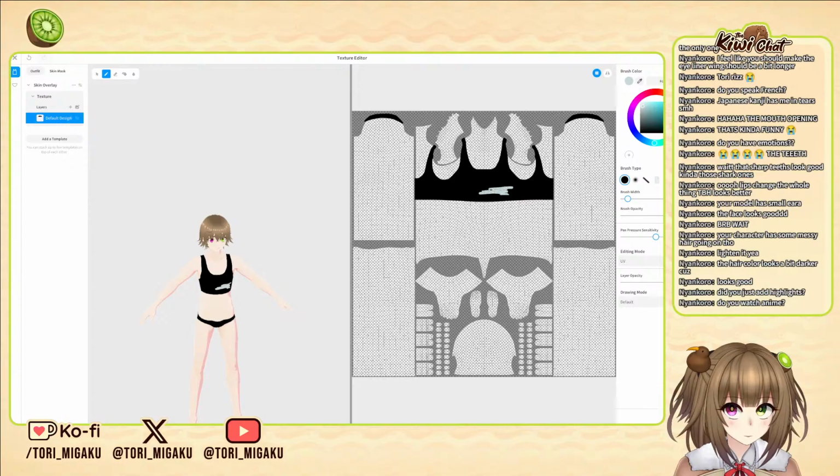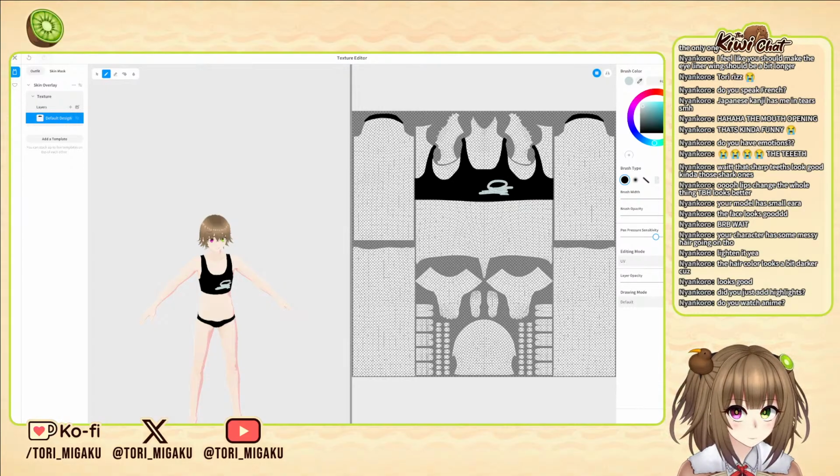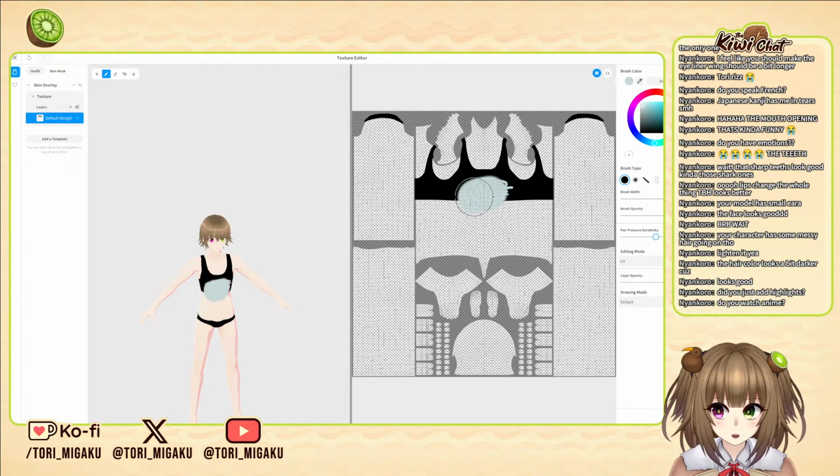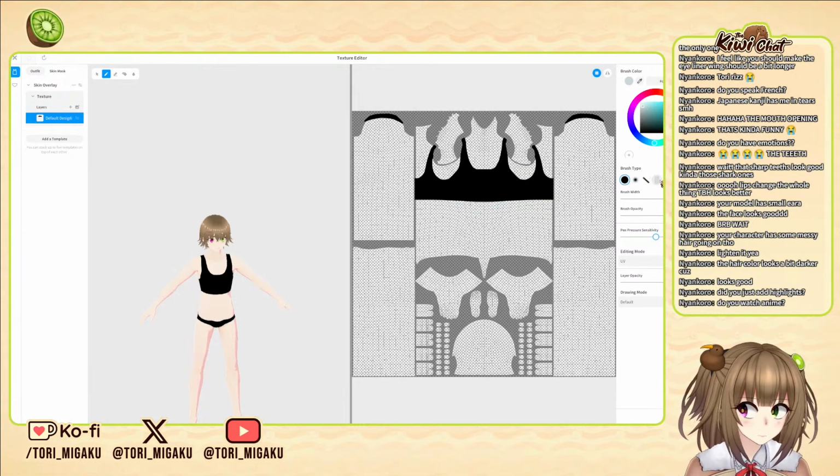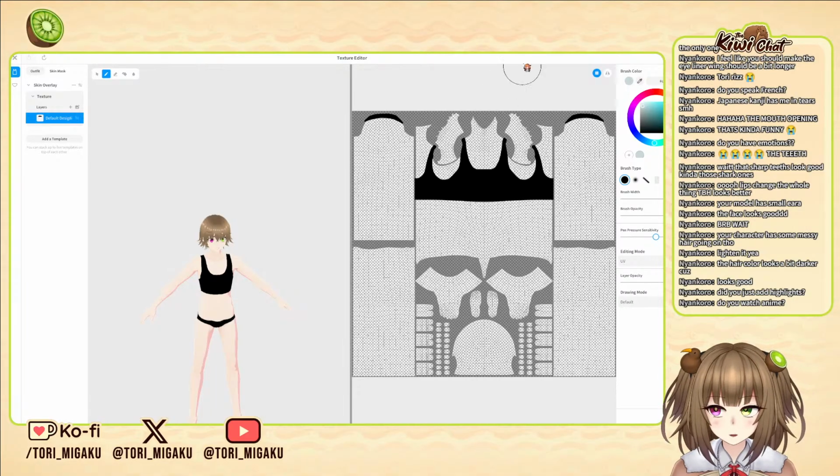Just, with, no. We want to go, there's too many options. Oh, you can save colors, that's cool. Is there a way to just select?